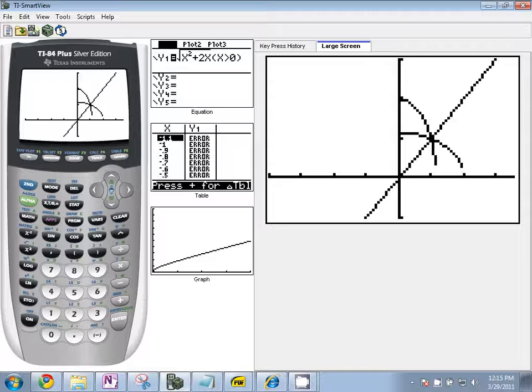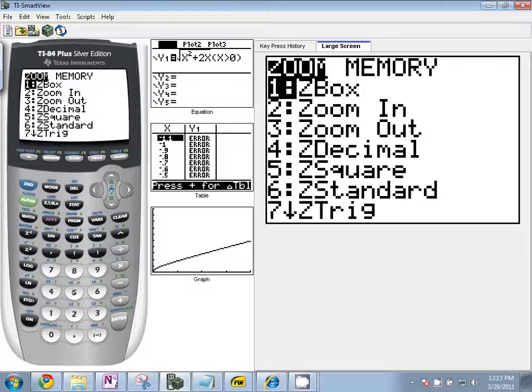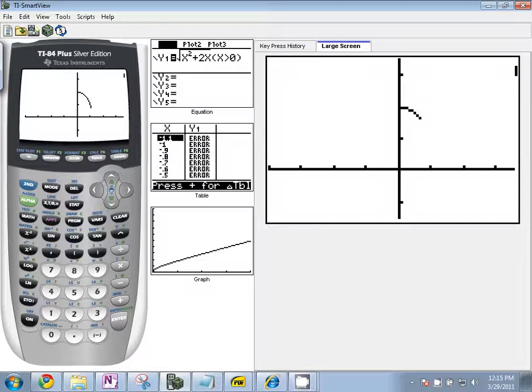Not really. Can someone tell me why all of a sudden it looks like they won't overlap? The scale is different on the x and y axis, right? If you want to automatically, easily make the scale the same, go to Window, sorry, Zoom, you see Square right there? It picks the largest value, and you see the distances between the x values here and the distance between the y values. You see how they're the same? Zoom Square is really helpful if you're dealing with inverse functions.